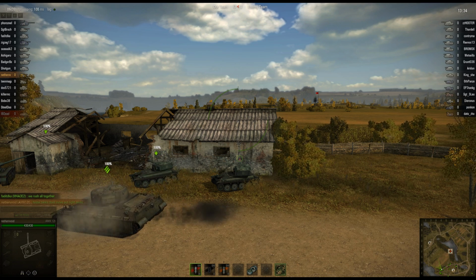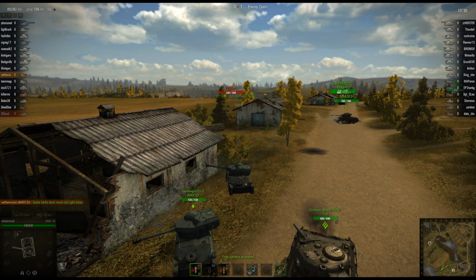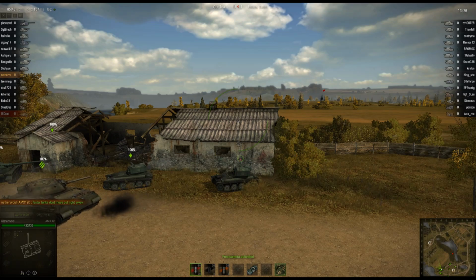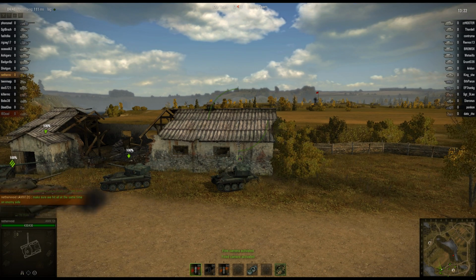We've got a scout up here. Let's see what we've got. A scout over here. Who the heck is he, anyway? Oh, and a 38 NA. Yeah, whatever. Let's get a scout. It's a little boring right here.